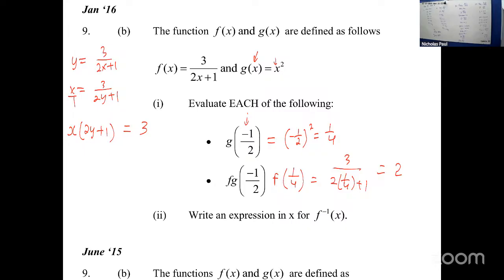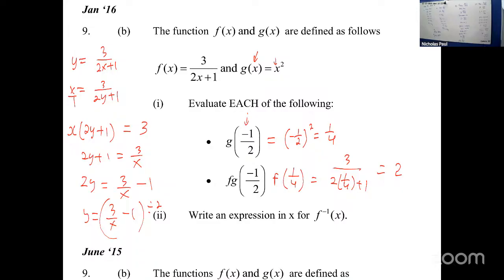When you reach here, carry across the x. You'll get 3 over x, right? If you want to multiply it out, it's up to you. Anybody do that? Multiply it out. Move across the x, then move across the 1. You'll get 3 over x minus 1. And then you have to divide everything by 2. So you'll get 3 over x minus 1, all divided by 2. You write it like that so you don't complicate it too much.